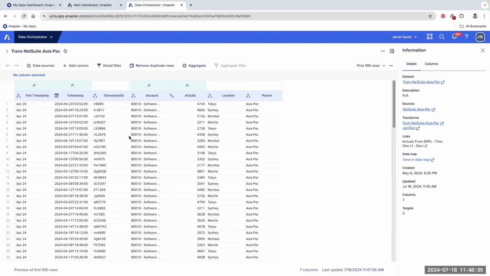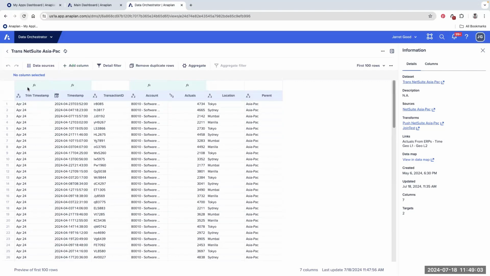And there are three basic steps that we needed to do to accomplish this. So the first one revolves around the timestamp. You can see here, we have timestamp, which is giving us year, month, day, and a time. But unfortunately, our model does not use timestamp. Our model is based upon month and year. So we had to actually create a new column just simply by clicking this add column here.